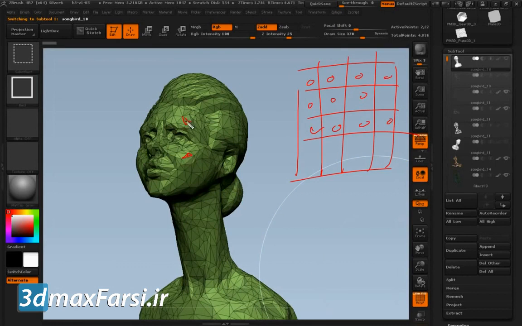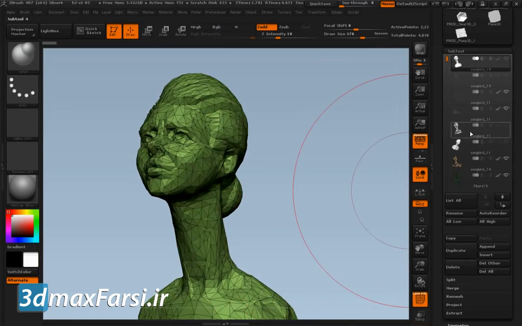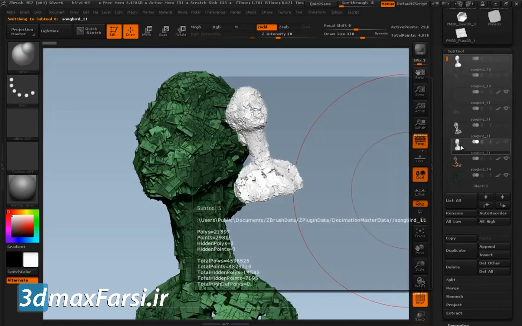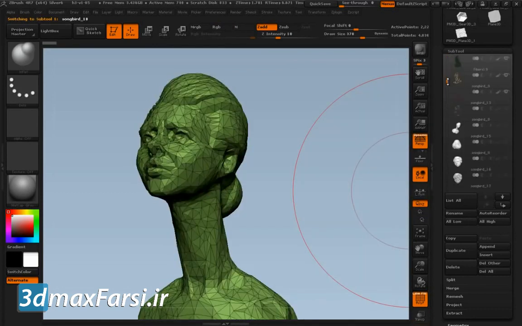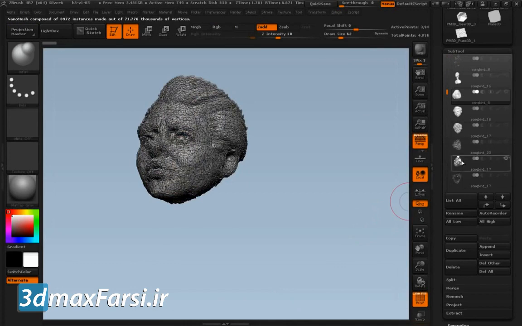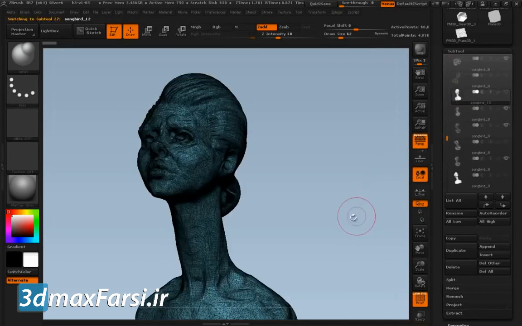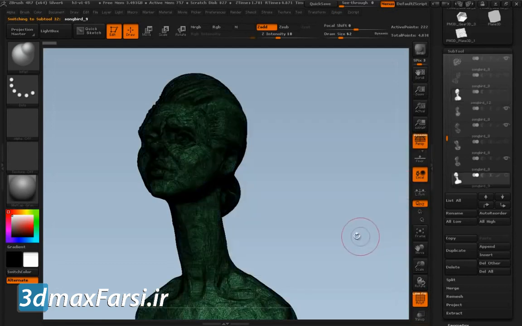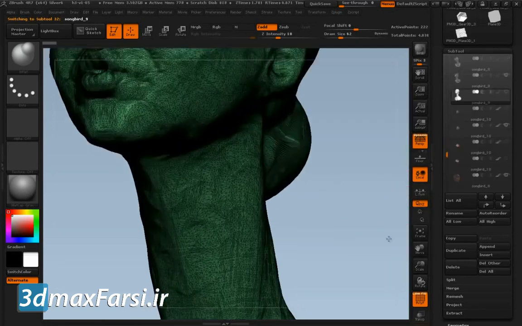So I had Decimation Master, and I had a whole bunch of these run. I tend to decimate them at different levels. So this is a higher level than what you saw, and then that was just the face of something, and then a lot higher. I choose these because these are different density levels.